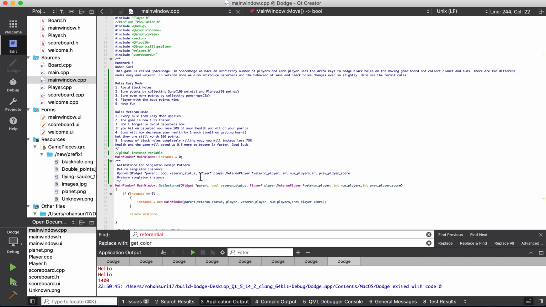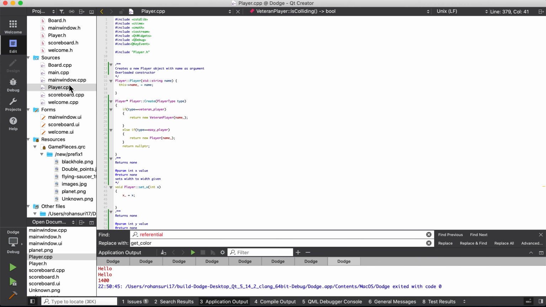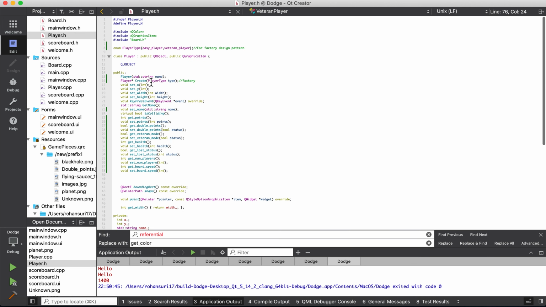Okay, and then now you wanted me to talk about any design decisions that I made to begin with and decided to change, and why. Initially, I just had three: the main window, the board, and the player. And then I decided, okay, well, I need a scoreboard, I need a welcome page, and I still couldn't figure out what kind of design pattern I wanted to do. I thought I could do a singleton, but I was like, okay, the factory would probably be a good idea because I have the easy player and the veteran player, so I might as well create a factory for those ones.